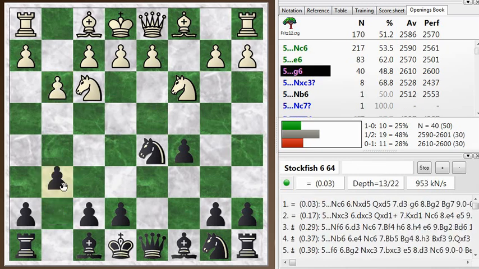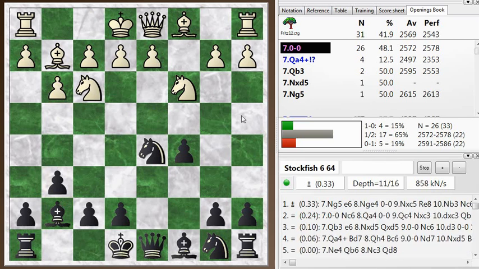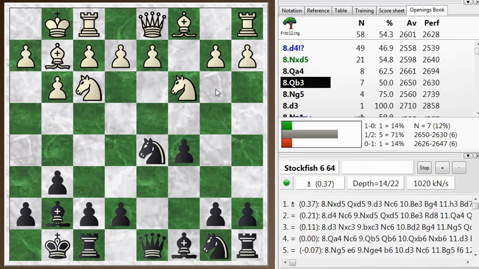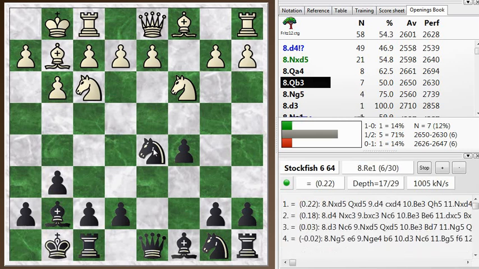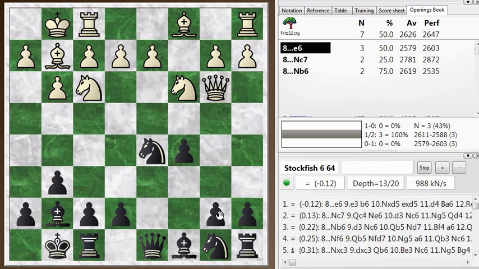I go g6, and we get the typical English setup with symmetrical fianchettos here on both sides, and we castle. And then he goes queen b3. That's a bit of an unusual move. I think d4 here, or the exchange to resolve the situation in the center, are pretty logical ways to continue. Queen b3, though, it's interesting. Put some pressure on the b pawn.